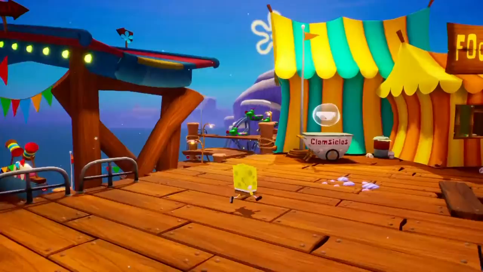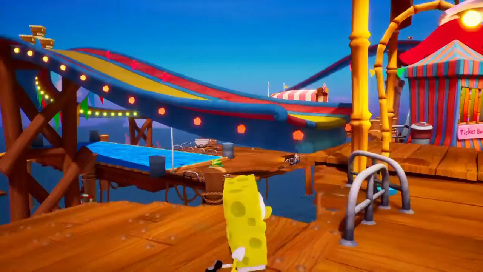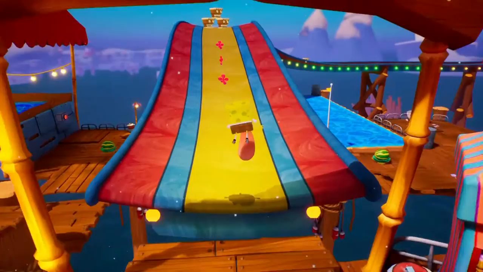Exit. This is the exit. Alright, so we can go on the roller coaster afterwards. Here we have a checkpoint. First. Oh, and we can start from here. Yeah, let's do that right now.